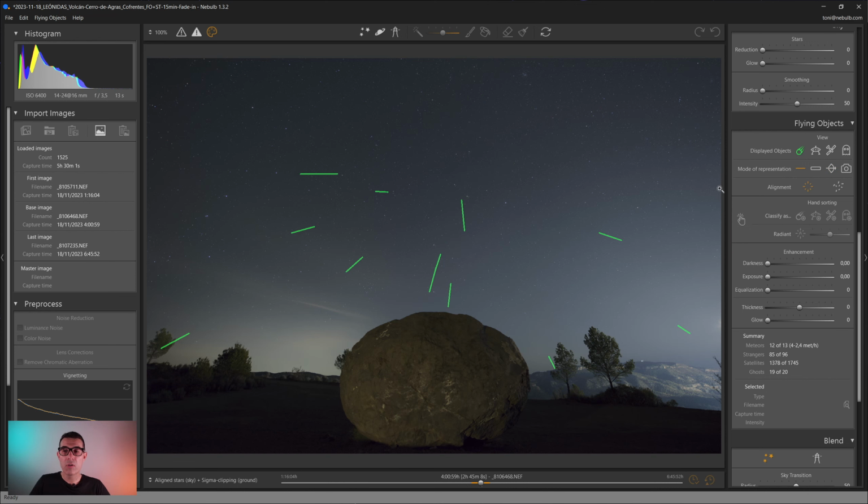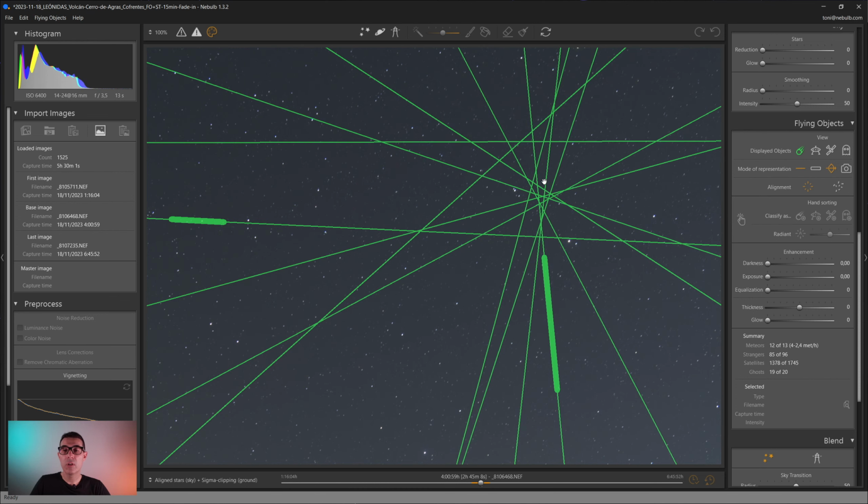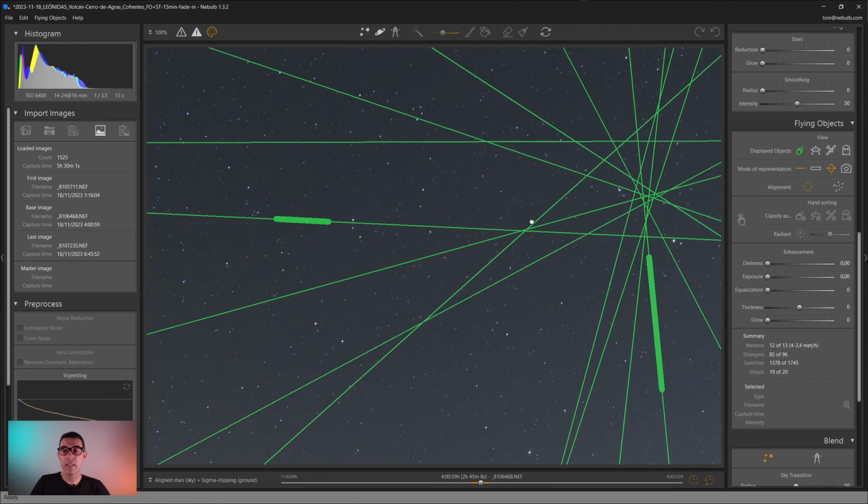Here you only see 12 of 13 potential meteors, and you can see that all of them are passing through one small area. This area is the radiant of the Leonids meteor shower.